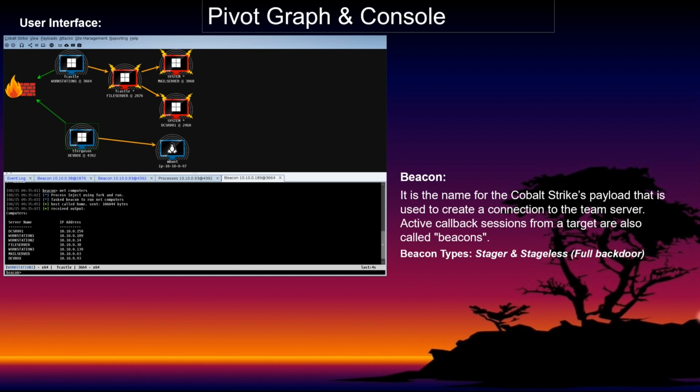So basically we have different types of beacons that use different protocols. That's why they're called HTTP beacon, HTTPS beacon, DNS, TCP beacon, and all of these things. We will explain every single beacon in the next few slides.